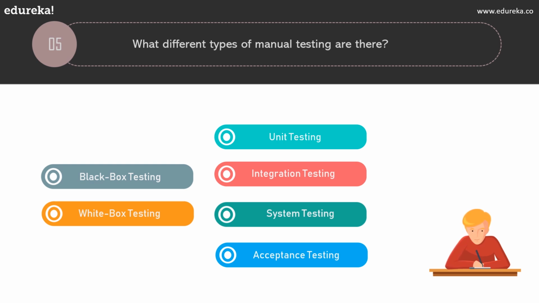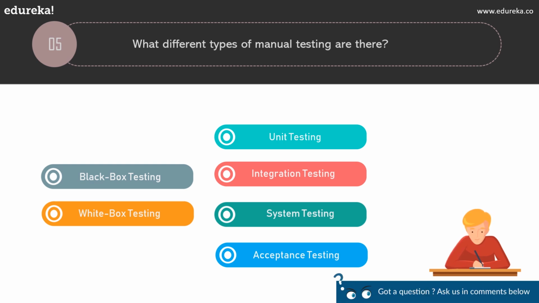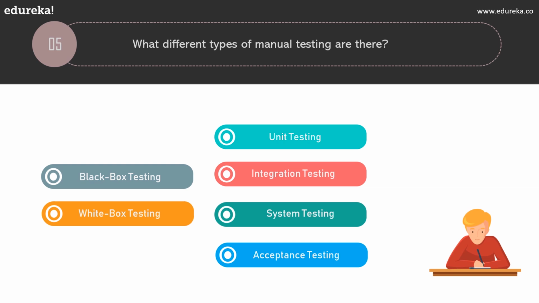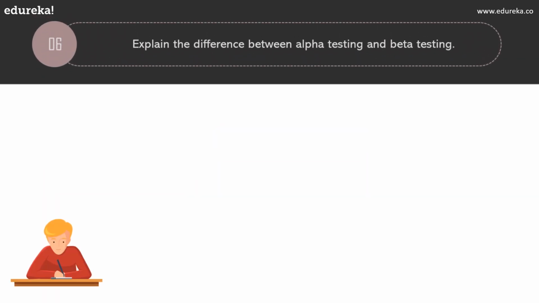After that, we have system testing, which is done to examine the fully working of an integrated software system against the user requirements. And lastly, we have UAT or acceptance testing. It's a formal testing that's performed based on user requirements and function processing. This type of testing, acceptance testing, covers end users' real world scenarios. So yeah, these are 6 typical types of manual testing. Moving on to our next question, explain the difference between alpha testing and beta testing.